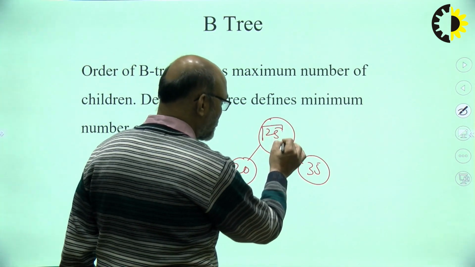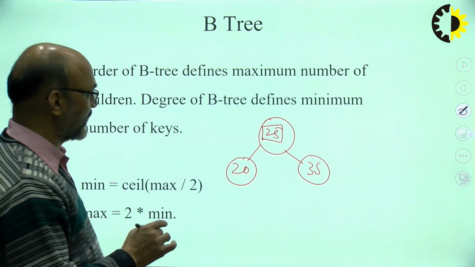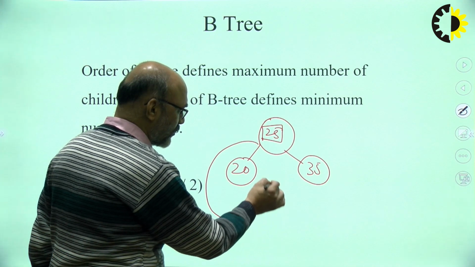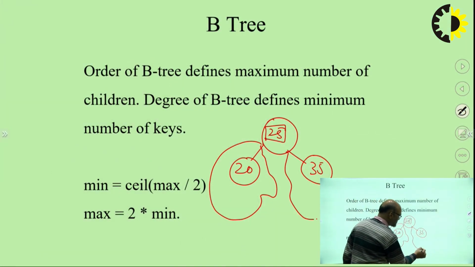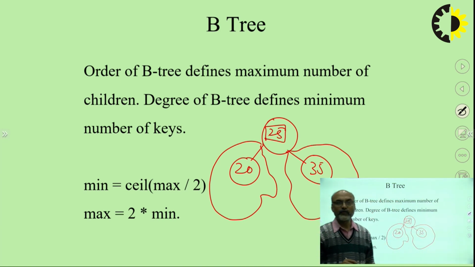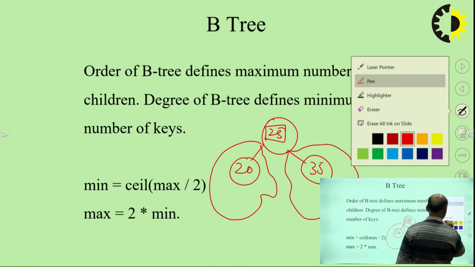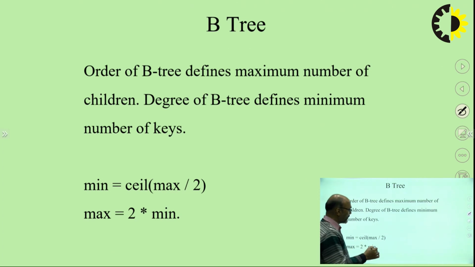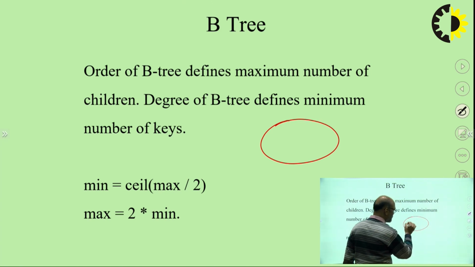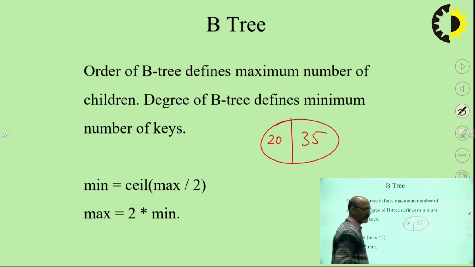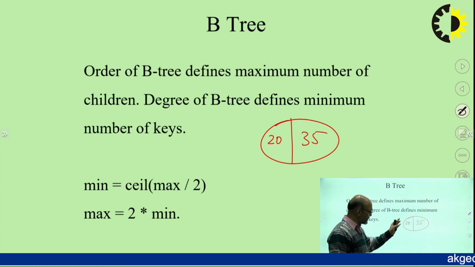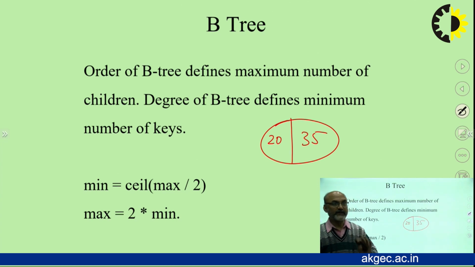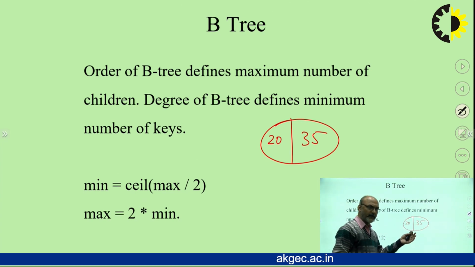Due to the single key in the root node, we can attach only two children. The left subtree contains all key values less than 25 and the right subtree contains all key values greater than 25. So for more practical use, the number of keys is increased, just like this one. Suppose this is one node and we have inserted two keys, 20 and 35. This cell represents more than one piece of information. The first is that this node has two key values, meaning this node structure contains storage for two key values.